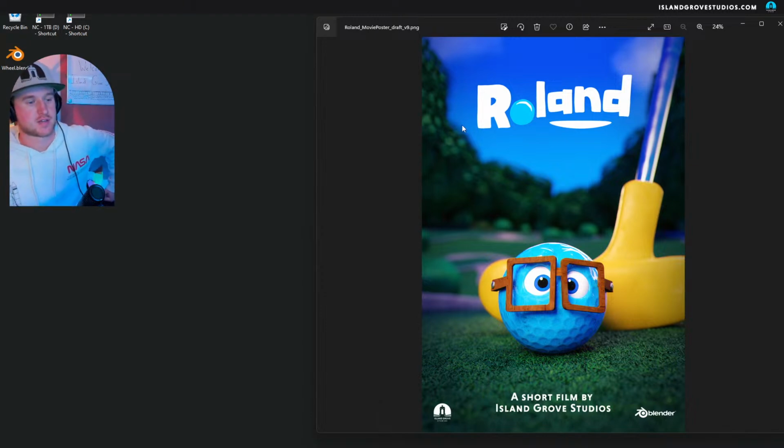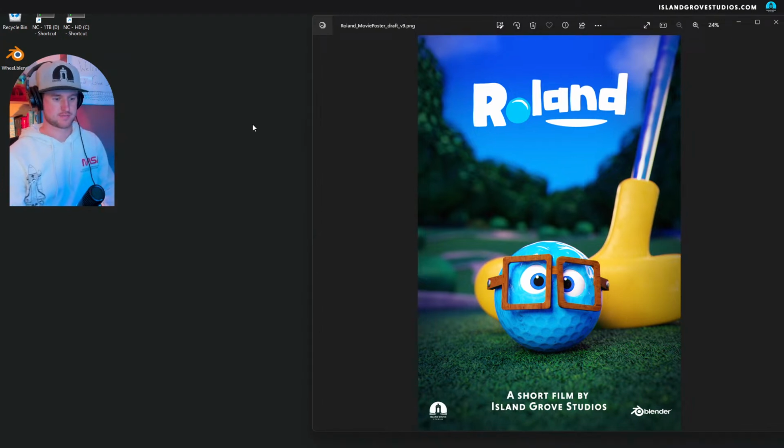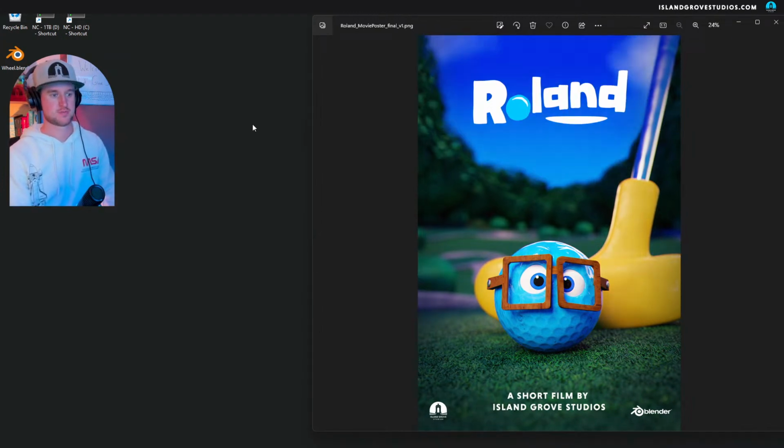I was trying to make this part of the gradient like this, and then this part of the gradient kind of down here more. Like this gradient was matching the sky. But because of that, the logo was getting lost. But it still works, because this darker color is not the same exact, but it's more like this.